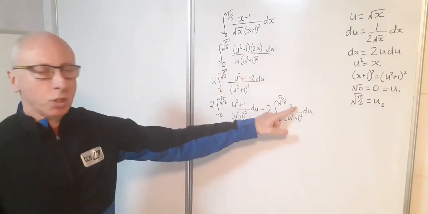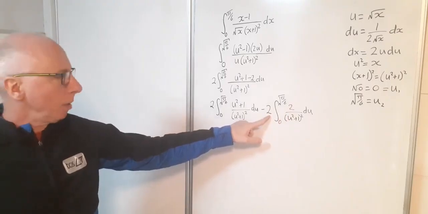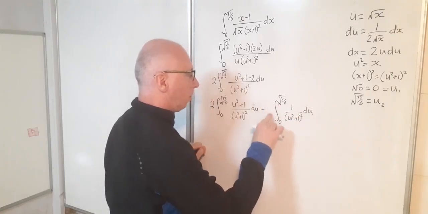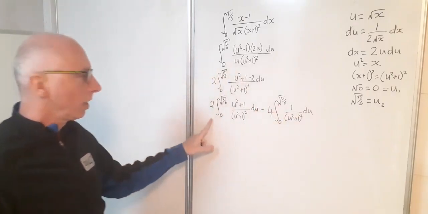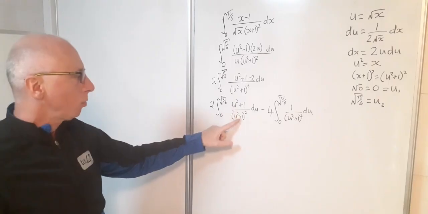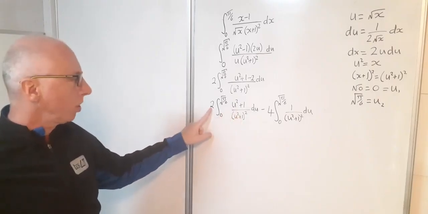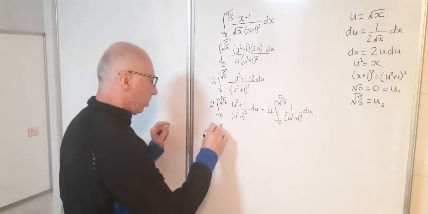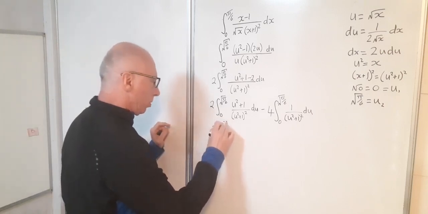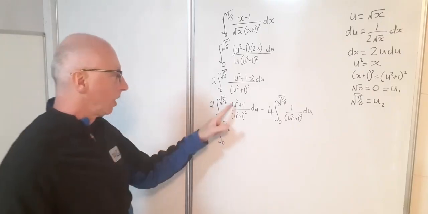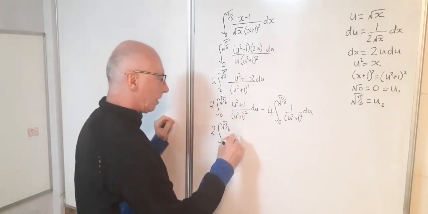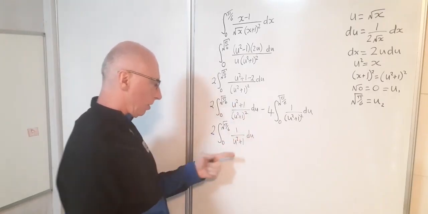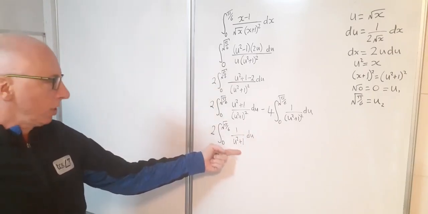Now here, straightforward, I can just bring that 2 across. That'd be no problem. So if I change that from a 2 to a 1, change that to a 4, then I've got 2 integrals running separately. This u squared plus 1 will cancel out with this one, but I've still got my 2, and then I'll have an inverse tangent situation, so that's good. So I've got 2, 0, square root of pi over 6, so that cancels out with that. So I've got 1 over u squared plus 1 du. So standard integral, that's going to be inverse tangent.